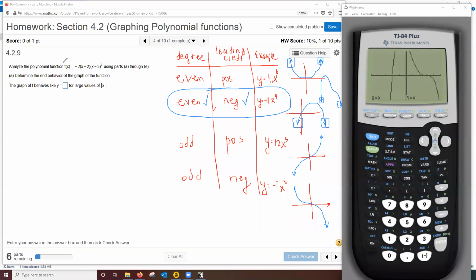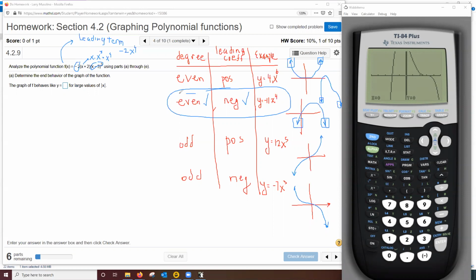So what I want to know here is, what is the leading term going to look like? Because remember, the leading term tells me about the end behavior of the graph. Well, I could see the leading coefficient is going to be a negative 2 in front. So it's going to be a negative 2. And what's the degree? I'm really asking, what's the highest exponent? Well, this parenthesis in the back is going to generate an x to the third. And then this first parenthesis is going to give me an x. So if I multiply these together, it looks like it's going to get me an x to the fourth. So the leading term here is negative 2x to the fourth.